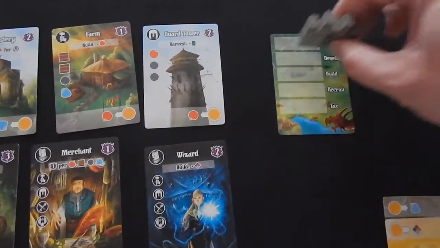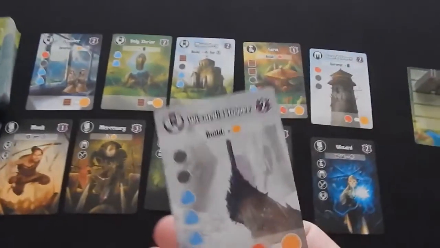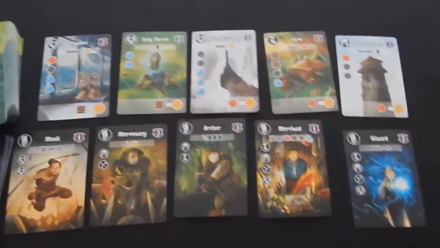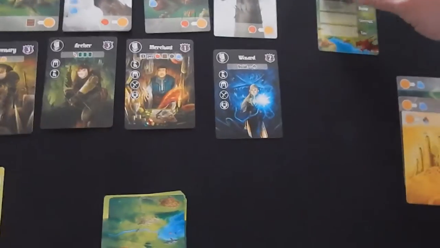So there's also develop. If I were to develop, I can discard a card and add 1 card to my castle as a resource. Now discarding doesn't just go away. I'd have to take a card and place it on top of one of these other cards so that players could potentially take that and cover it up. And I could take a card and boost my resource pool here. And now I have 2 bubbles, and everyone starts with a wild that they can grab as a resource. Consequently, if I develop, people can discard 2 cards to add 1 card to their castle. And this is all not on their turn, so they can take this.